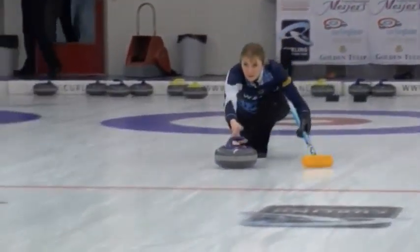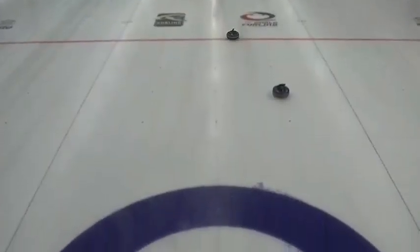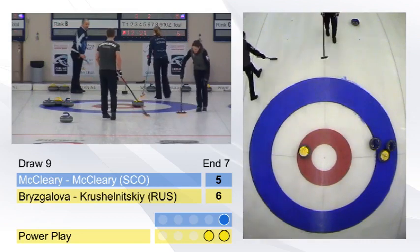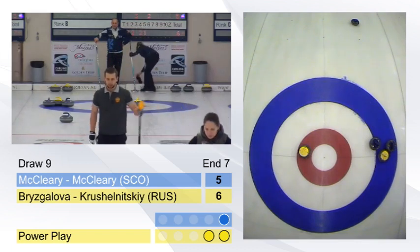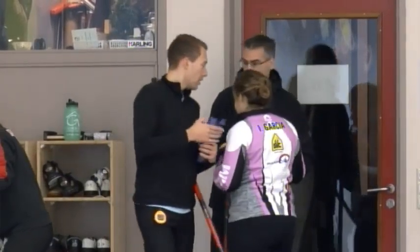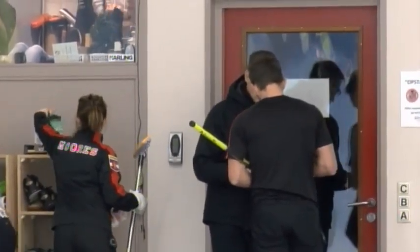Ouch. USA in the last end, the 8th end of play, against Spain. Butcher and Garcia, one up coming home in the last end. Canada used their power play and took it to the side, and USA elected to play a hit with the last stone. They went up and missed them all, and Brendan and Ratsu scored a 3, winning the game 8-6.